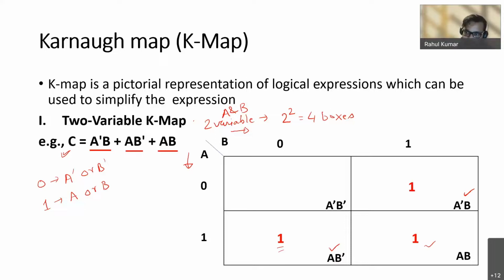The next step is to pair ones. Okay, so we have to form pairs of ones. So you could have a pair of 2, or you could have a pair of 4, so basically you could have pairs in powers of 2: 2 to the power 1, 2 to the power 2, 2 to the power 3, so 3 is 8. You can have 8 ones, you can pair them, right? And 2 to the power 4 is 16, right? So you cannot have 5 or 6 number of ones.